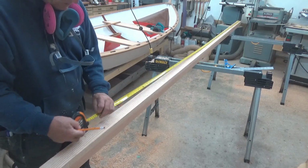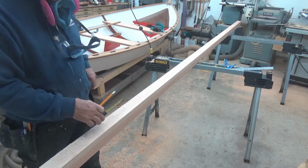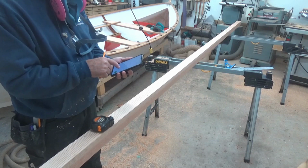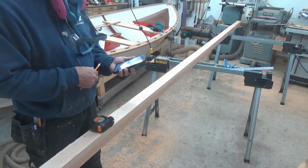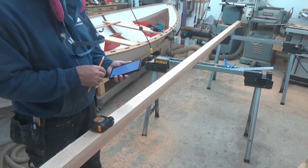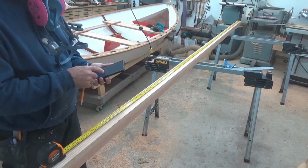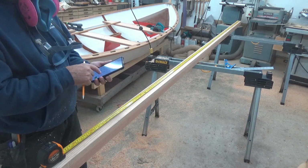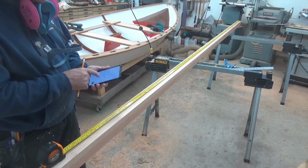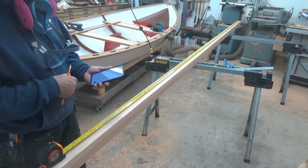So 151 divided by 6 sections in inches. 151 divided by 6 sections equals 25.1. That doesn't make sense. Let's come up with an even number here. What if I go 152 by 6? 152 divided by 6 equals 25.25. 150 divided by 6 equals 25 inches.